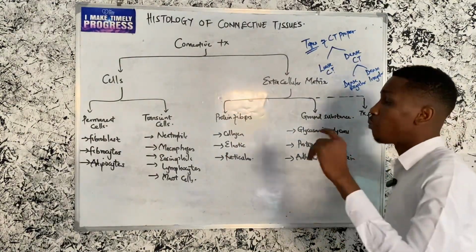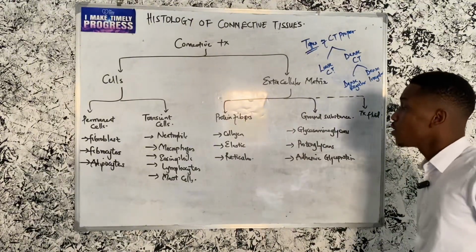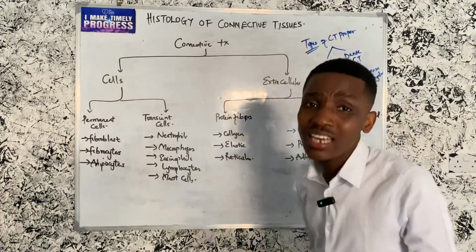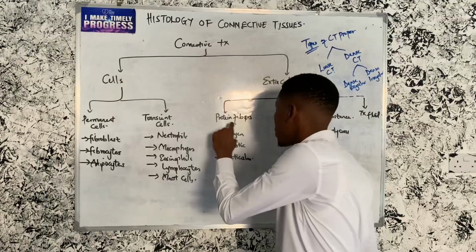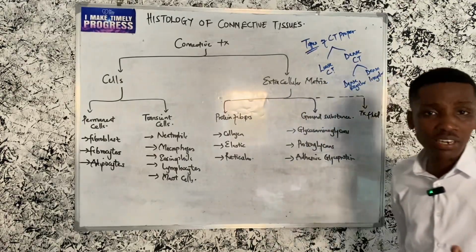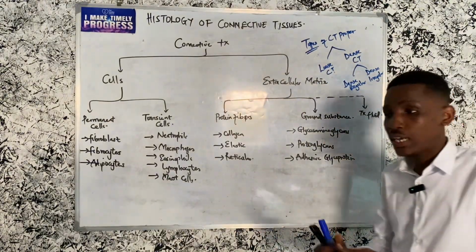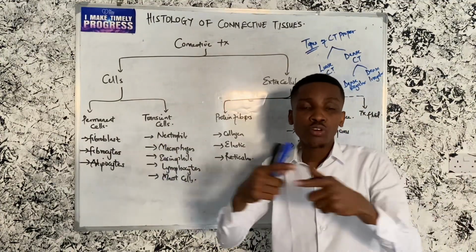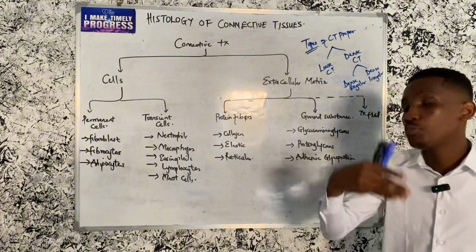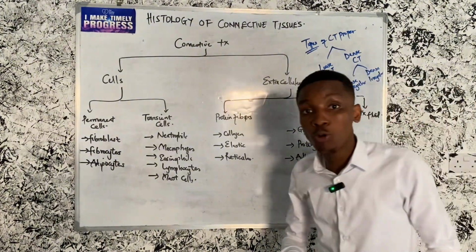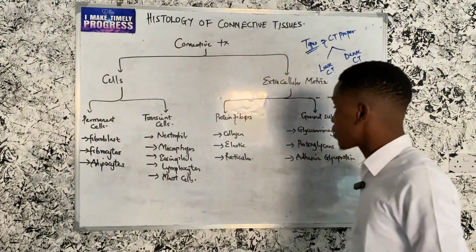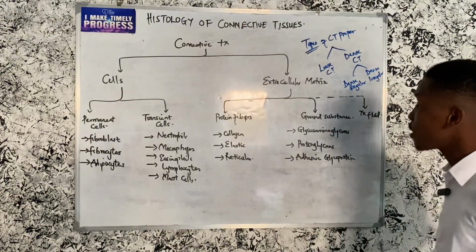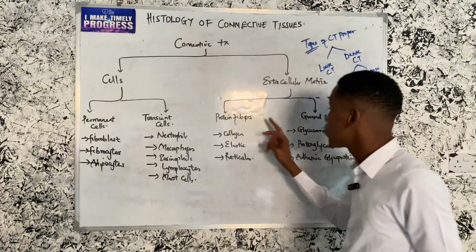Now type 1 is abundant in bones, that's where you see it. All right, then we have elastic fibers. They don't have great tensile strength like collagen fibers, but at least they have elastin, which will ensure that they're elastic. Remember what elasticity is all about: you drag it, it will always return to its normal size, as far as it is not beyond the elastic limit. Hooke's law in physics. All right, now reticular fibers are actually type 3 collagen fibers.